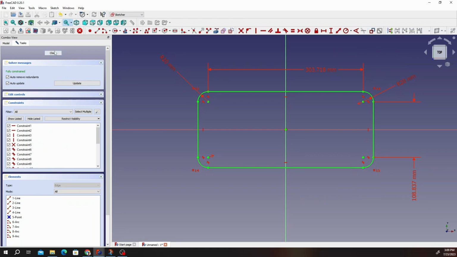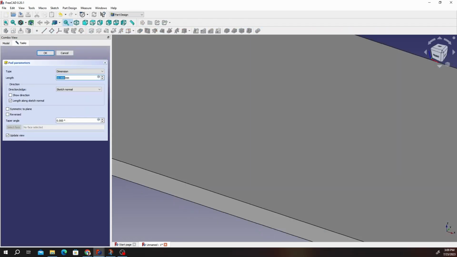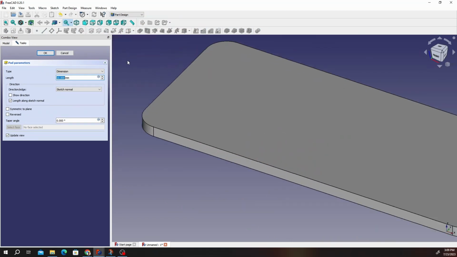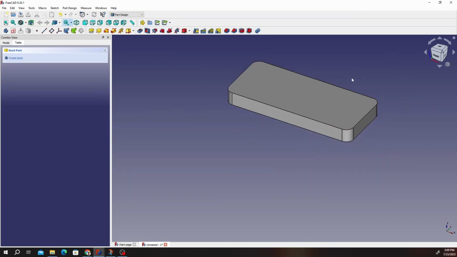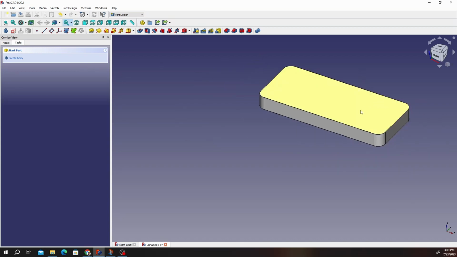After you do that, go ahead and click on close, and then click on extrude, and we can give this 35. That looks okay.